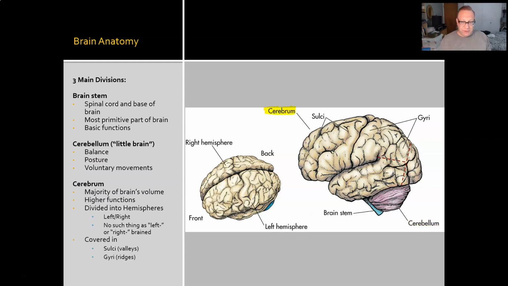Okay. Finally, the biggest part of the human brain is the cerebrum. That is all of that other stuff you see there, okay? It is the vast majority of the brain's volume in most mammals. Actually, I think all mammals, really, but especially in Homo sapiens and in hominins in general, it tends to be much bigger. This is where a lot of the higher functions come in, especially things like executive function, which includes planning ahead and keeping track of time, and a lot of social intelligence is embedded in this area. A lot of our motor functions, as well as our sensory input, are also centered around the cerebrum. And this is the most recent structure of the brain.